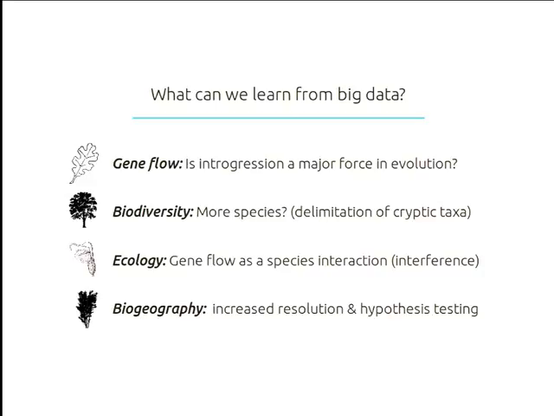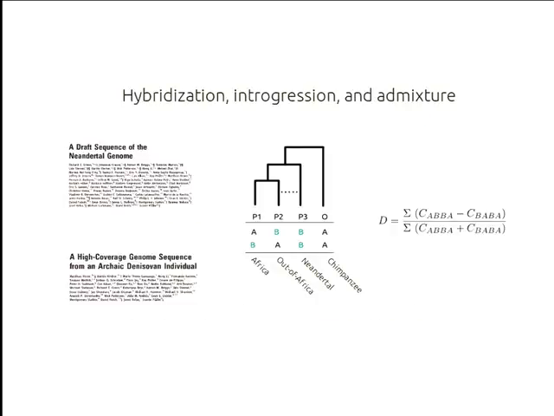So I've broken the talk into 4 sections which are variously related to using genomic data and understanding gene flow better in different ways. In this first section, I'm going to talk about detecting gene flow. I think the study of hybridization and admixture really took off around 2010 with the publication of this seminal paper showing evidence of introgression between humans and Neanderthals sometime in the last several tens of thousands of years.